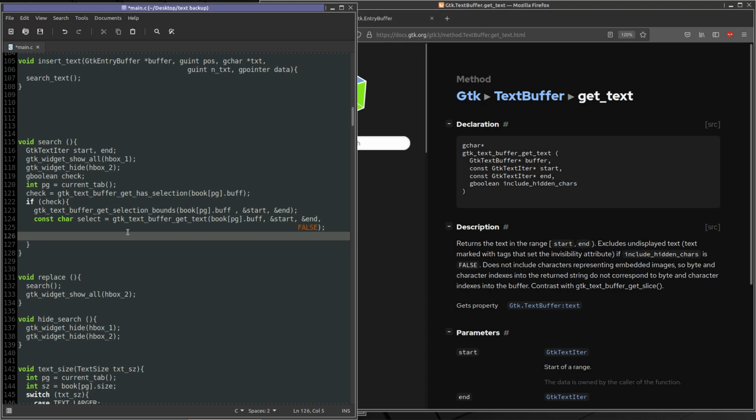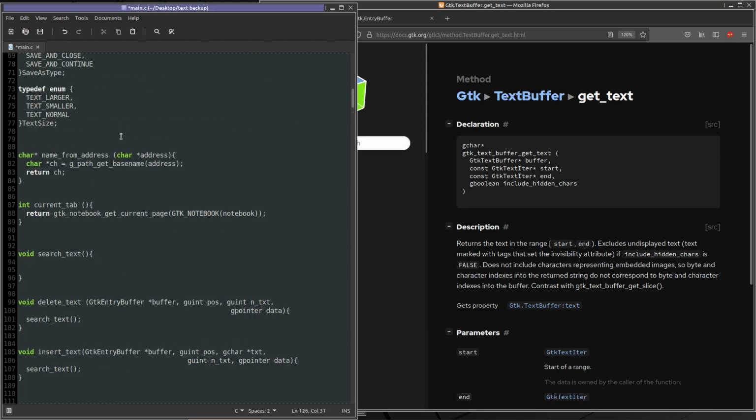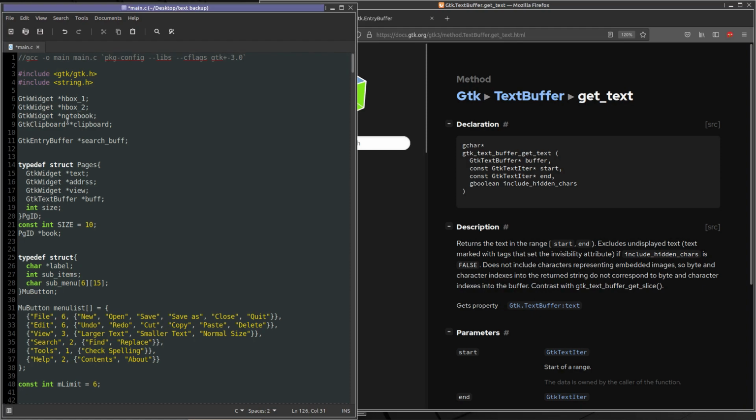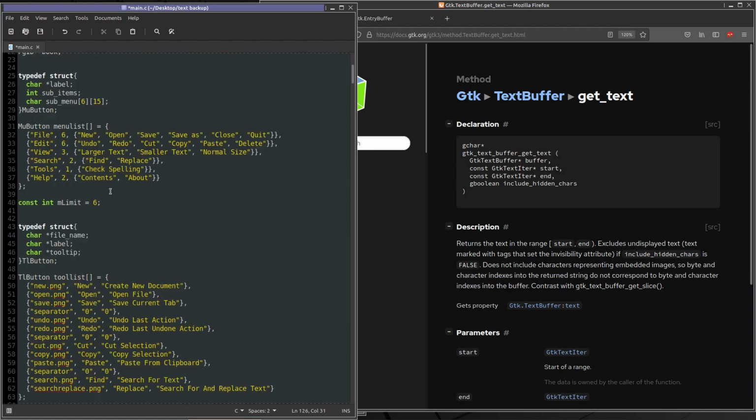And then in gtk_entry_buffer_set_text, and the entry buffer is called search buff.